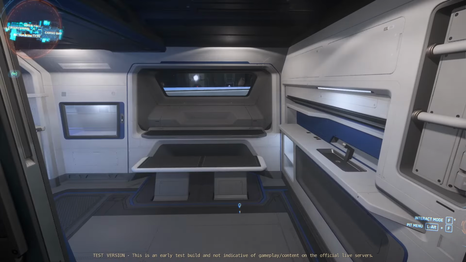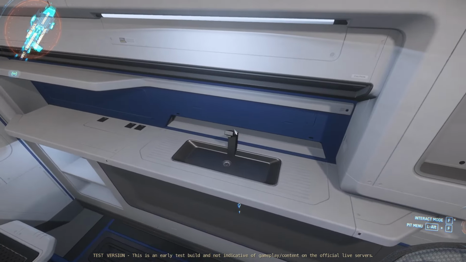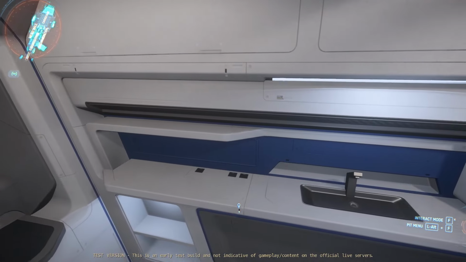If we step to this side, we have a smaller galley. We still have the nice desk. You can see our kitchen area has definitely been shrunk down. It goes forward, but doesn't go back as far.